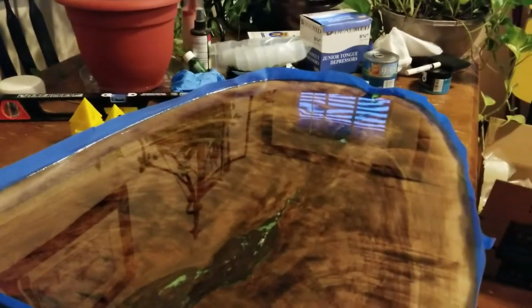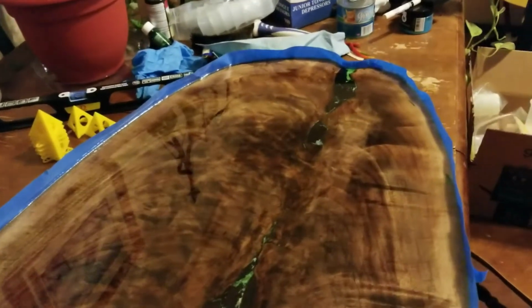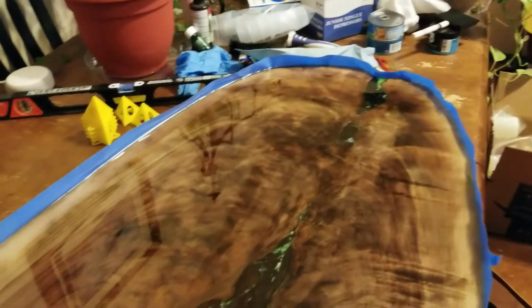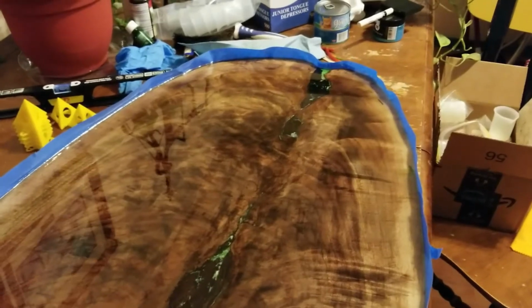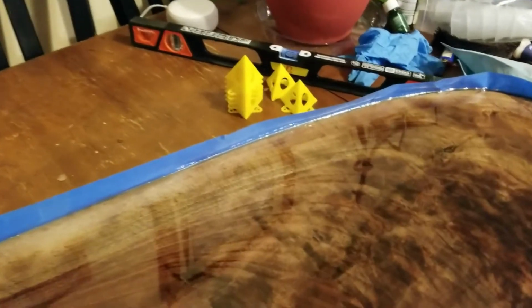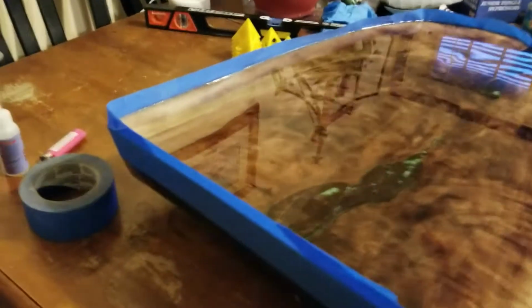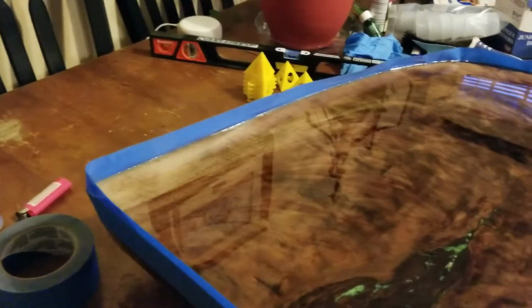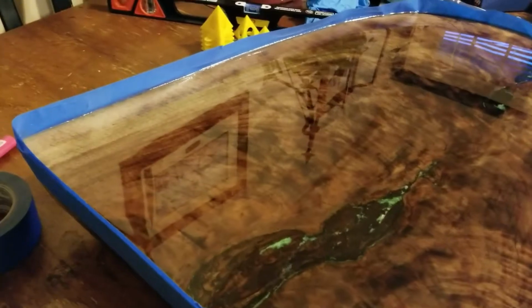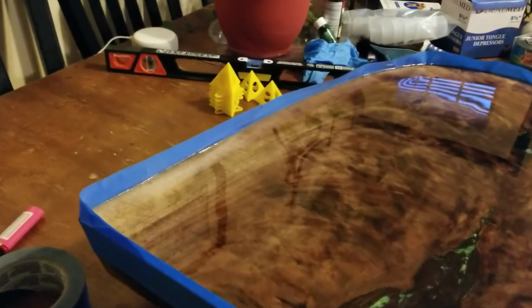So one of the things I learned when I first did the butterfly table, and this is an important piece of information for anybody doing this the first time, is that if you leave the edges up to your molds, whether that's tape or some other mold, this is a fluid, and it will creep up the edges, meaning it will give you edges that are sharp. So you can probably see that somewhat in here, how the epoxy crawled up the edge a little bit. The first time I did the butterfly table pour, which was our first time doing a pour, I left the tape on for a couple days just to let everything cure. Came back, had a horrible time pulling off the tape because the tape adheres to the epoxy if you leave it on for a long time.